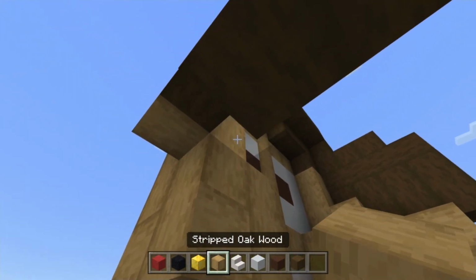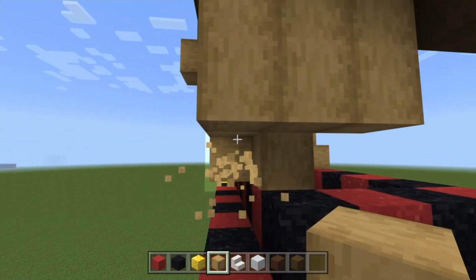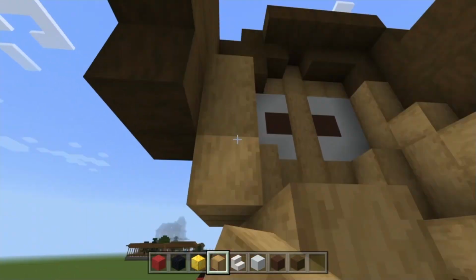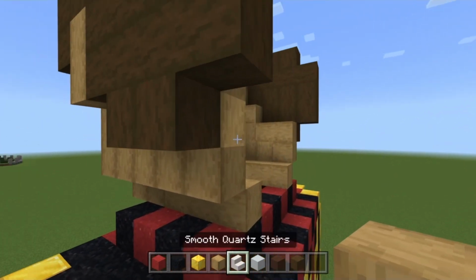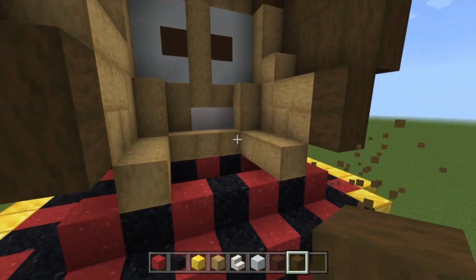Let's take our oak and place one here. Two down like so. And then we'll go ahead and build this along. So we'll do the neck and then the rest of the face, like so. Awesome. Okay, so around the back, let's add in two spruce here and here.